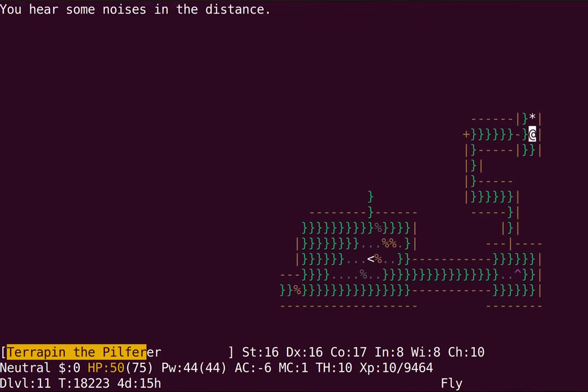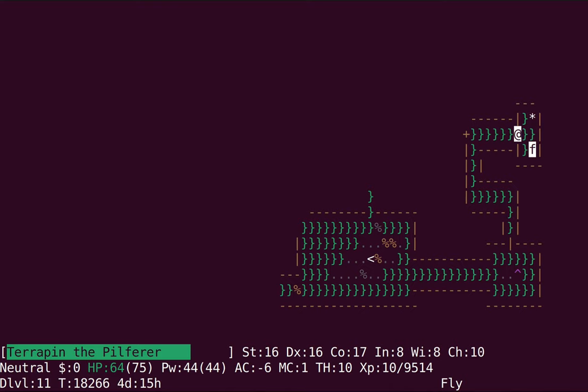So there's one of the stones. My pet might... I usually don't have a pet at this point. It looks like it's probably the cursed lodestone. You had a trap there, right? Yeah, I didn't think so. Okay, I'm happy.